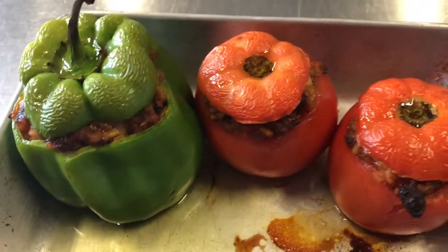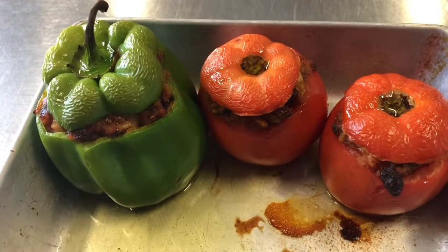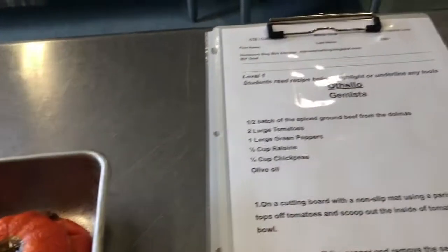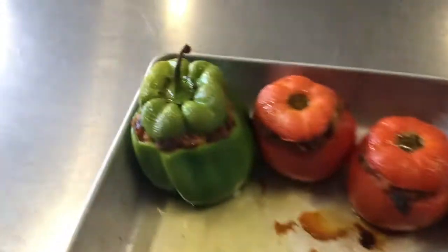So there is our Gemista. This is the Cyprus dish, the stuffed peppers, stuffed tomatoes with our spiced ground beef, and that looks absolutely fantastic.